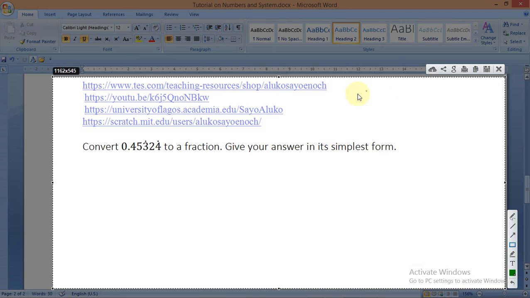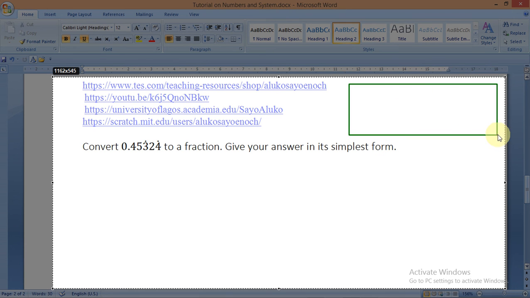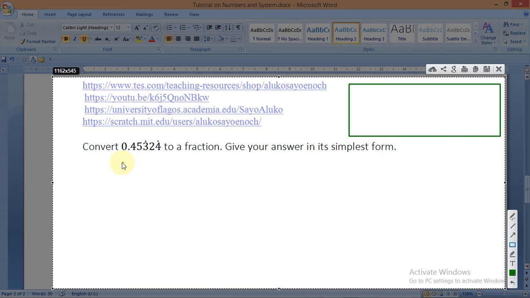I need to change my concept now. But this does not override the first one. It's just that it's a different condition. But this time around, the recurring digit here is 2. There's no dot here. There's something wrong here, because if I have 3, 2, 4 recurring, I should have dots.